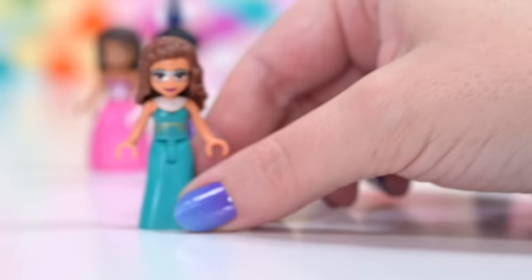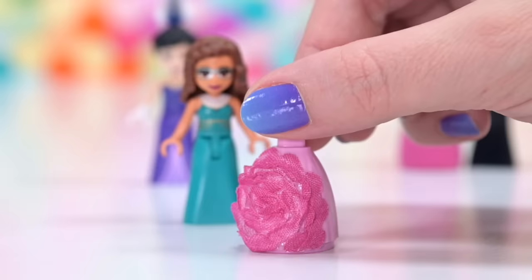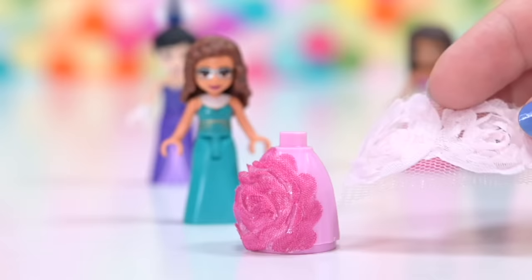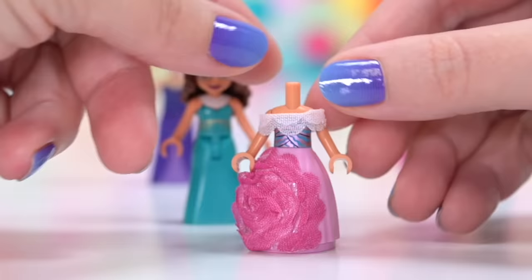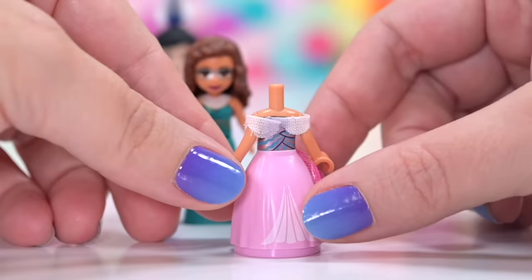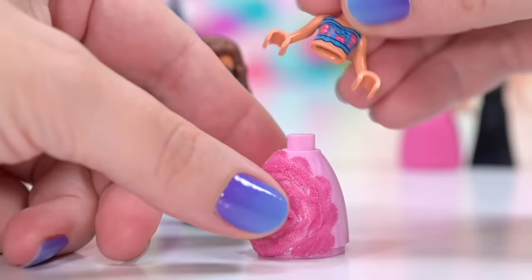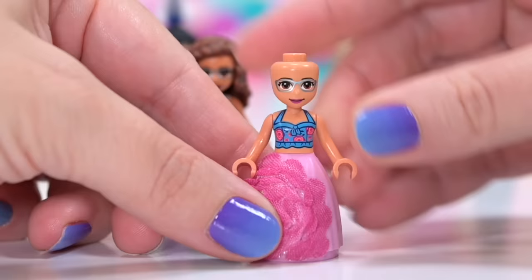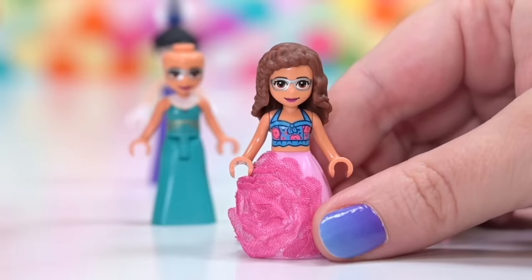Olivia's turn. Olivia's colors are pink and that middle blue, and she really likes frills and pretty things, so I've gone with that idea for her dress. For a skirt, this is actually backwards because I didn't want to destroy the printing on it. I've glued on a little rosette shape and dabbed paint onto it to make it that mid-color pink. For a top, this is what I originally wanted to do — the little off-the-shoulder bit is a cutoff piece from the bottom, and the under bit is like her swimsuit top.